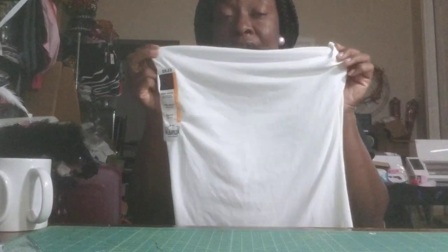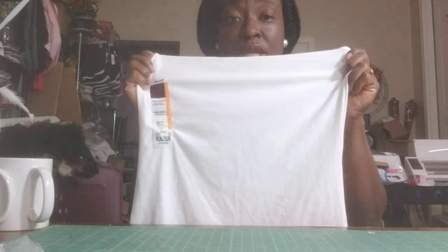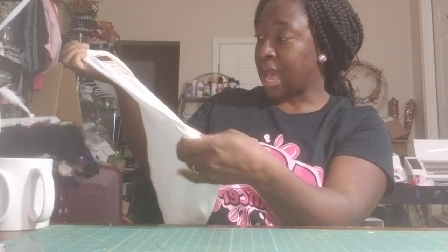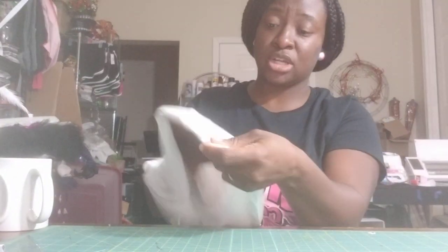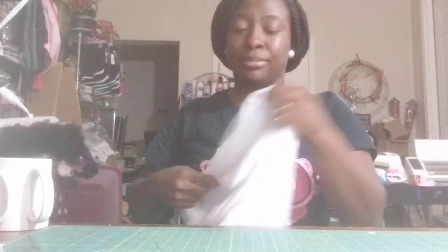But I purchased this one from Walmart. This is a No Boundaries tank top, and it's 92% polyester. I do use these a lot. I have sold a lot of these because the colors are really good on here. But like I said, sometimes I mess up a lot of shirts because they have stuff on there, so I try to keep my shirts, especially my polyester shirts, in bags, because I don't want stuff getting on them, because I don't have time to be fighting.